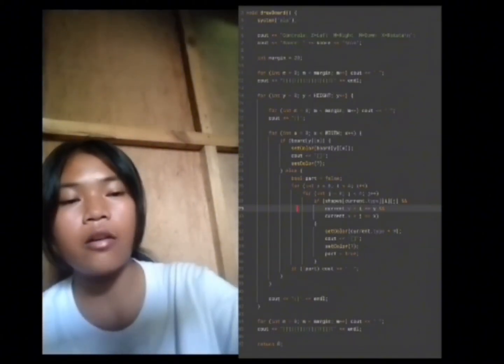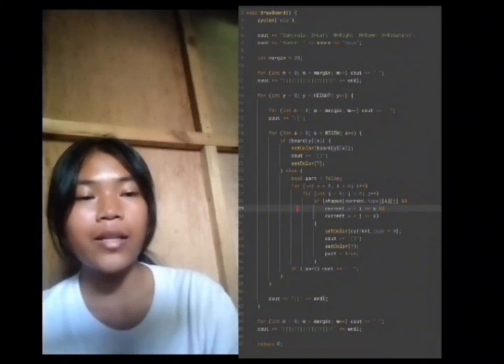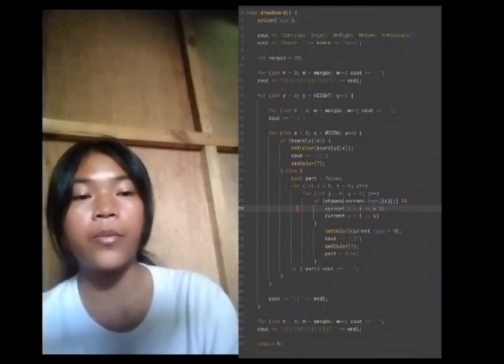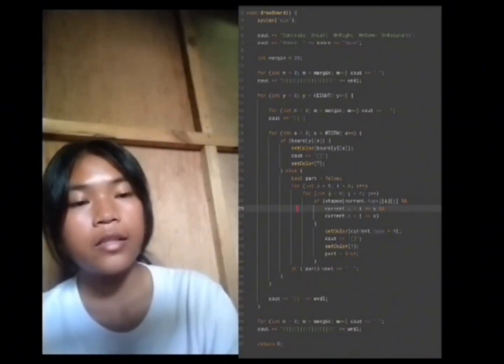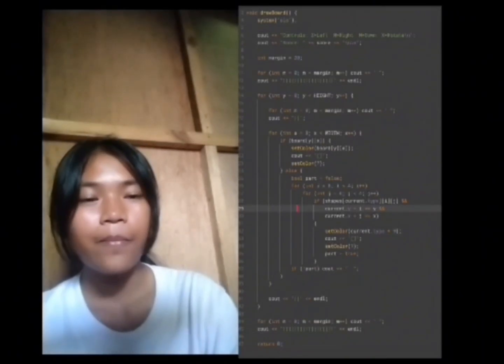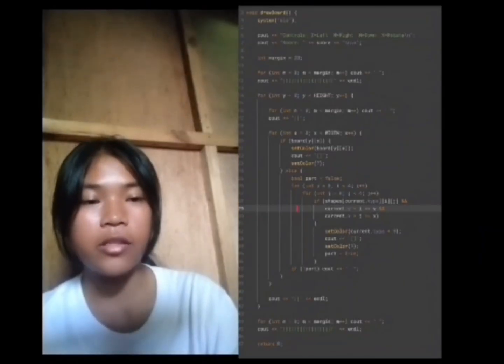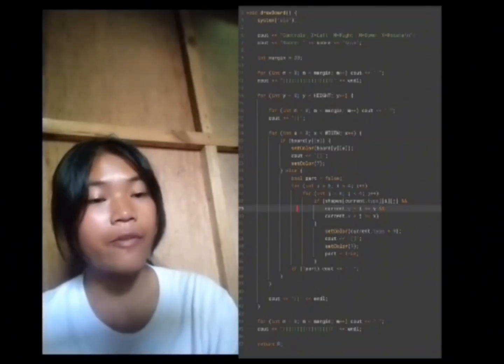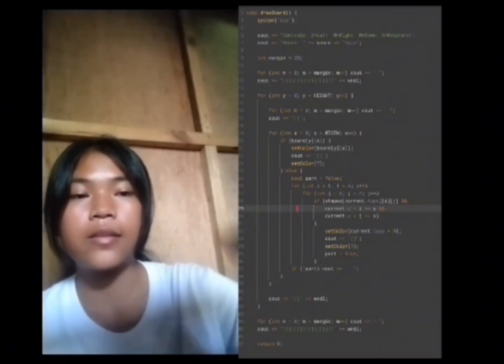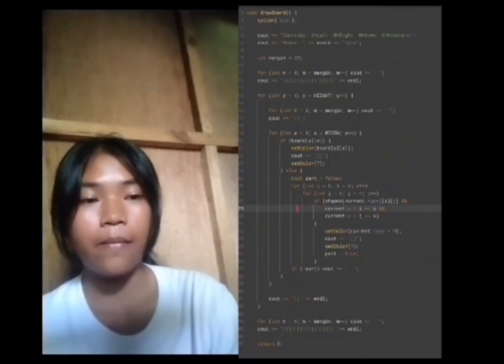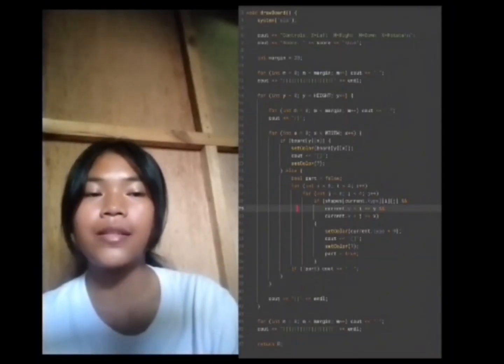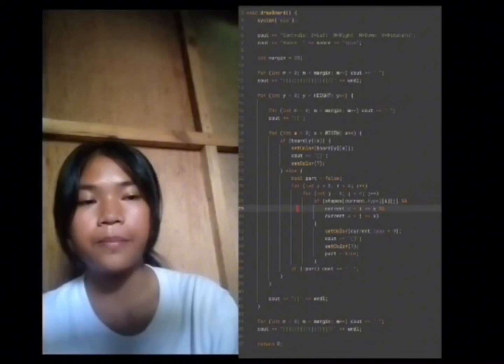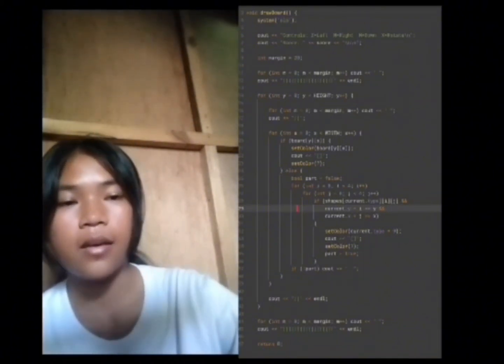And the next cout is like this one. This prints a character to represent a filled block on the board. Second, setColor(7). This resets the console text color to the default color, usually light gray. The next one is else. This else block is executed if the current cell board[y][x] is 0, or empty.